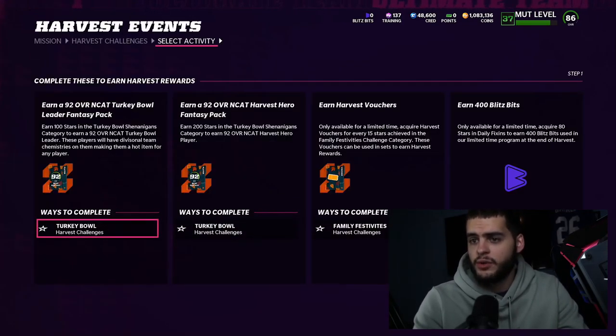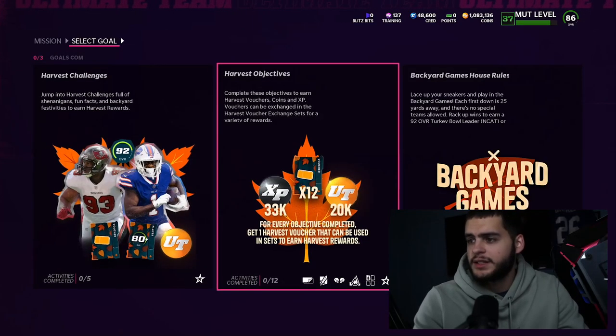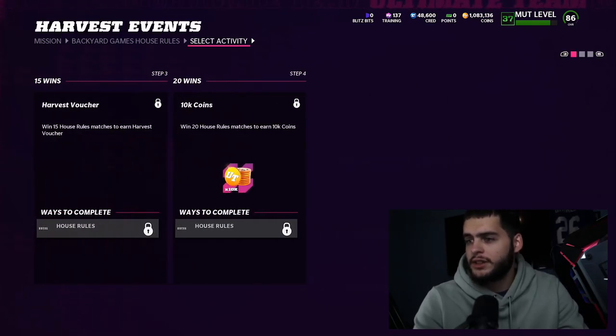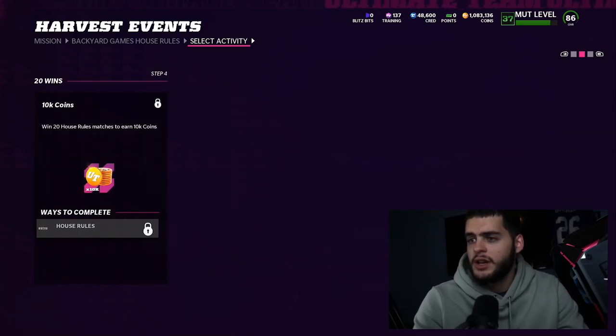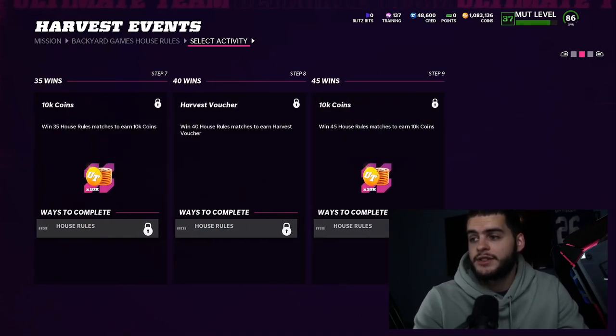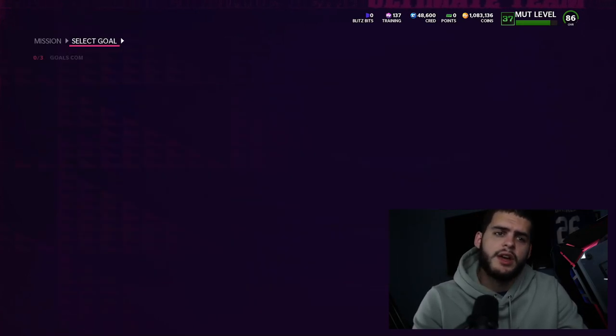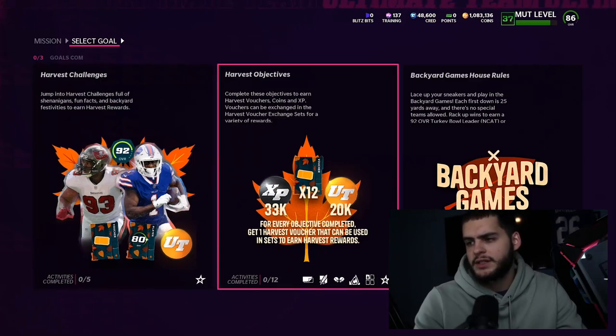If you go into here and you do all these, you will be able to earn, so this is going to be from Turkey Bowl Shenanigans. Okay, so this is just telling you how to get them, that's not actually anything specific there. This is going to be the backyard game house rules, so you are going to get the first Harvest voucher at 15 wins, and then you're going to get your 92 overall player at 25 wins. And just some more harvest vouchers and some more stuff towards the end. 86 overall player at the end. So if you play all of them, that's not horrible, but it's not exactly the best.